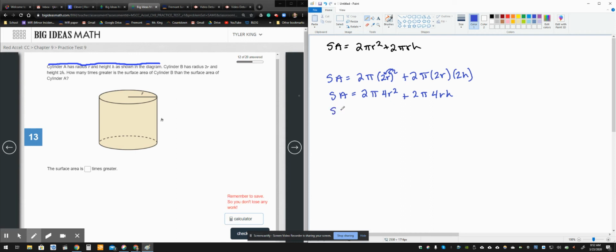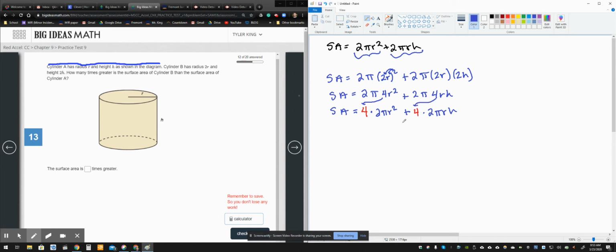We're going to end up with the surface area is equal to, and now what I really want to do is compare it against this right here, right? So I'm going to move what's different, okay? I'm going to see that it's 4 times 2 pi r squared plus 4 times 2 pi r h. So I didn't change anything between this second line and this third line. All I did was move the 4 out to be in front here.